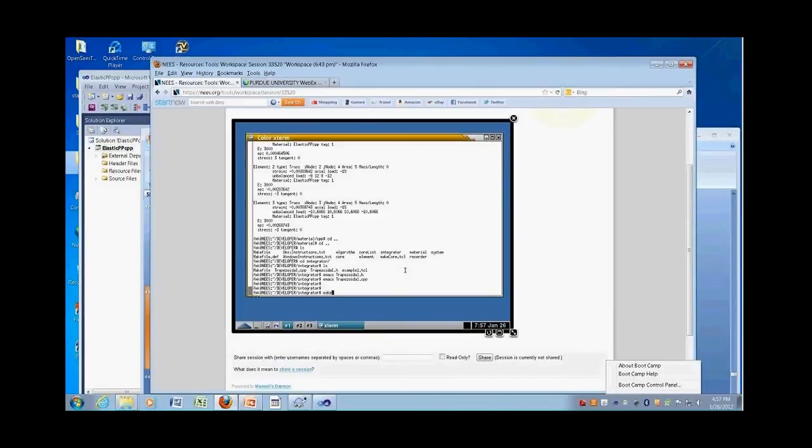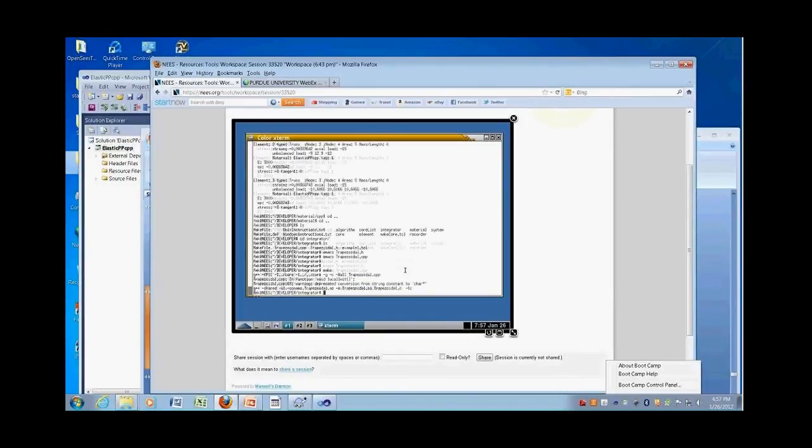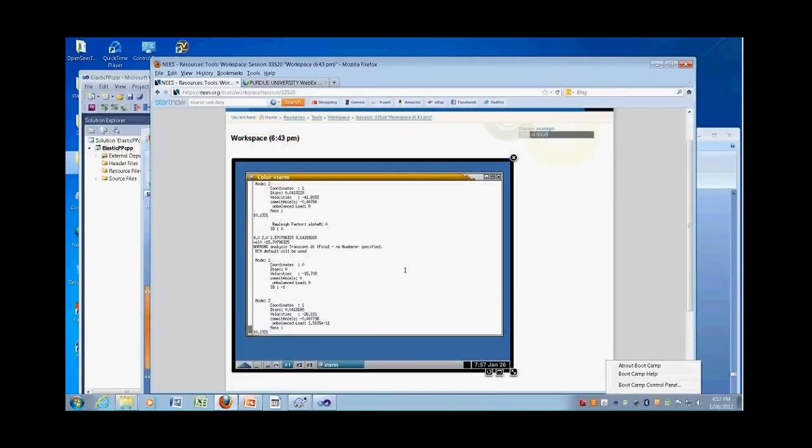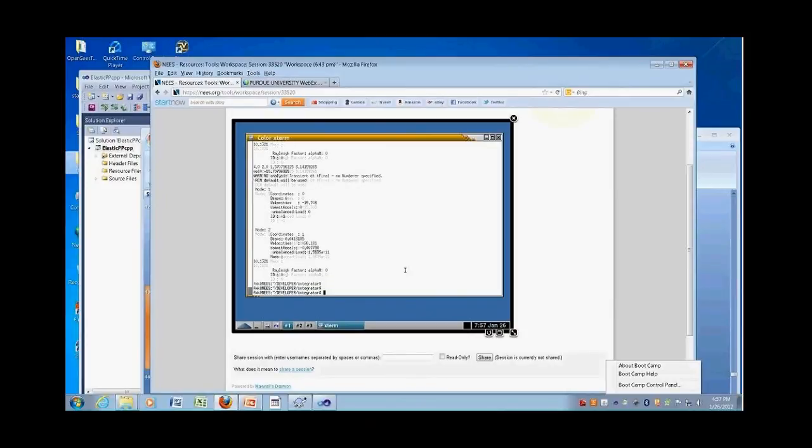So again, on Unix, all you have to do is make. On Windows, you'd have to go through the 24 steps. I have these, they're all called example1.tcl. There's one running with the trapezoidal.